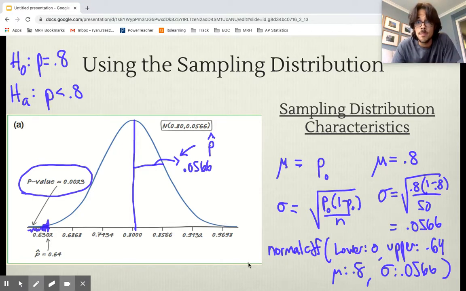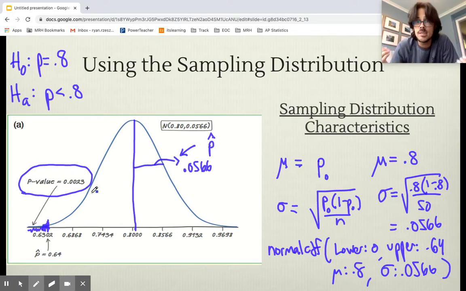What does that mean? Well, if Larry actually is an 80% kicker, getting a 0.64 or even worse than that, just by chance, just, oh man, rough sample, I just got bad luck, the chances of that happening are not even 1%. It's like 0.2%. Okay? So think about that. Larry says he's an 80% shooter. It happened, the 0.64, just bad luck. But the chances of that actually being bad luck are really, really, really low in this problem.